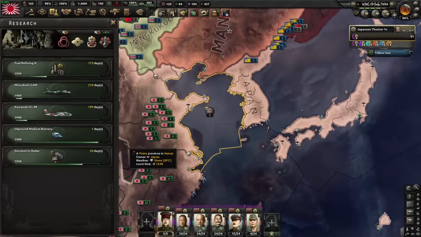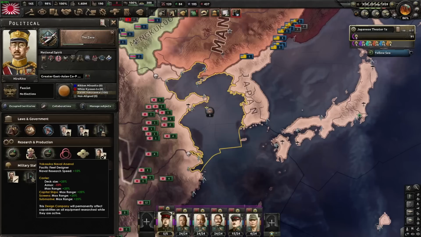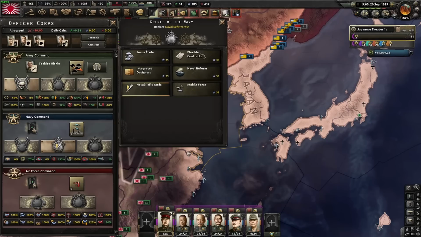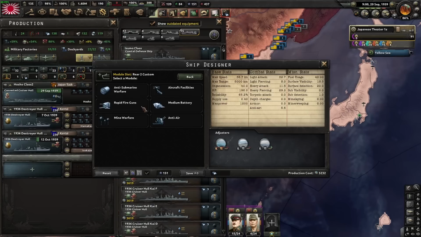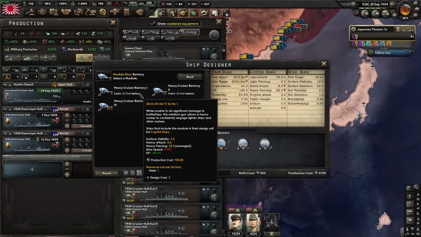Okay, so we're just about to finish the improved medium battery, which means we can finally get to the point where we are going to design our new heavy cruiser. However, that's going to require swapping back to flexible contracts. Swapping back to the coastal defense designer. The game automatically made me an update for this, which is great. I don't even know if I'm going to need to change anything other than add a light cruiser battery 3, and you should realistically drop down to the heavy cruiser battery 1.